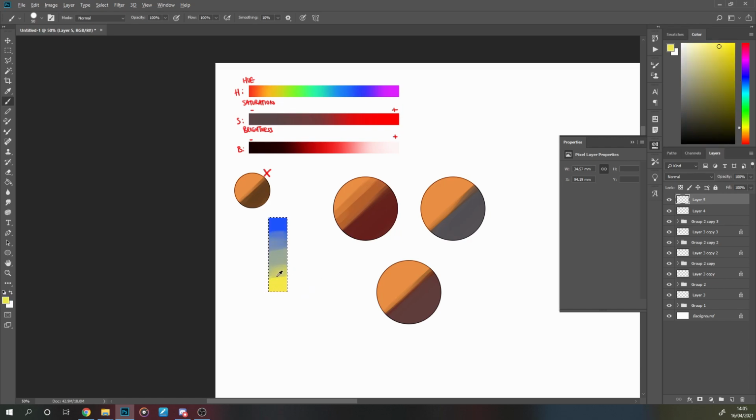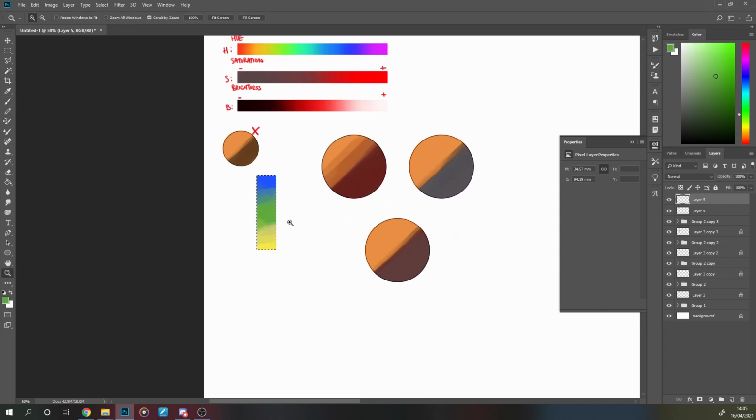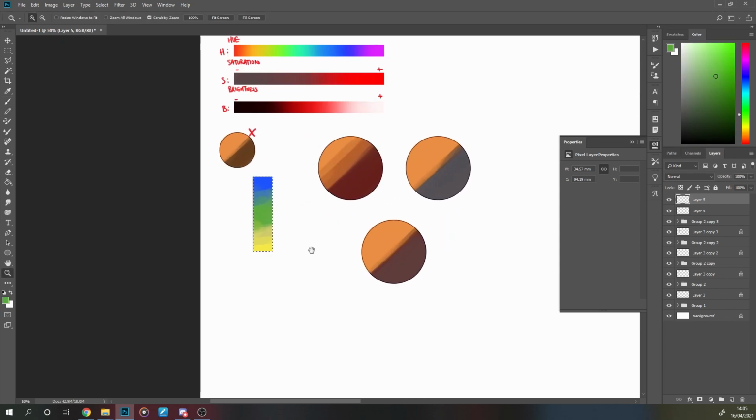So you can get some muddy tones if you just straight blend certain colors together. It's usually an idea to sometimes go in, select this, and kick up that green a little bit and paint that in there to get rid of that gray color that we got. It just makes it look a little bit more natural.